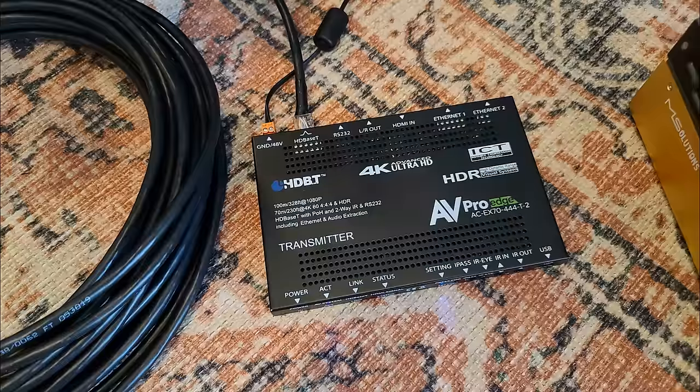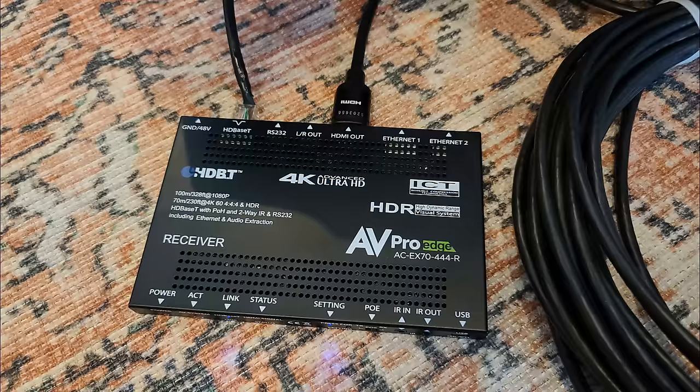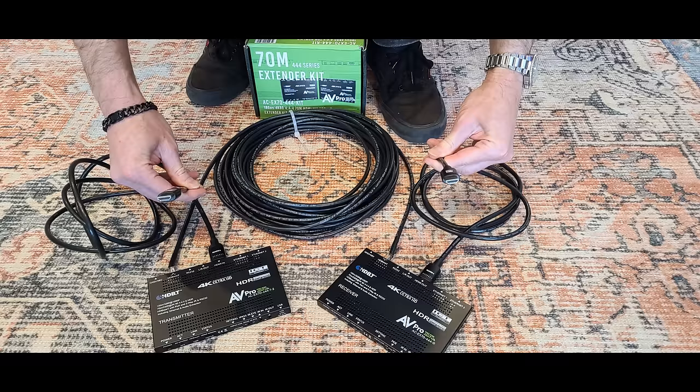In this case, we're using Cat 6A these days. That category cable gets ran up to 100 meters if you need it, which is really far. Once the HDMI cable hits the other end by the display, there's a receiver that it plugs into, and then the receiver has an HDMI cable that plugs into the TV. So we're actually using the category cable to extend that high bandwidth HDMI audio video.